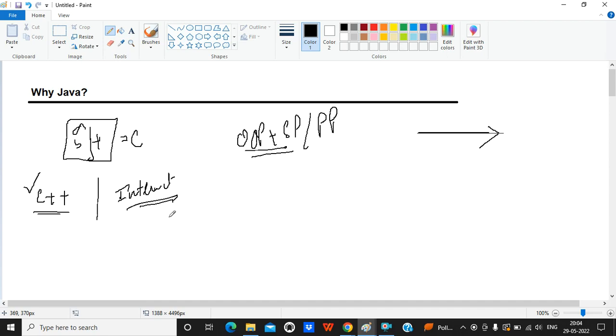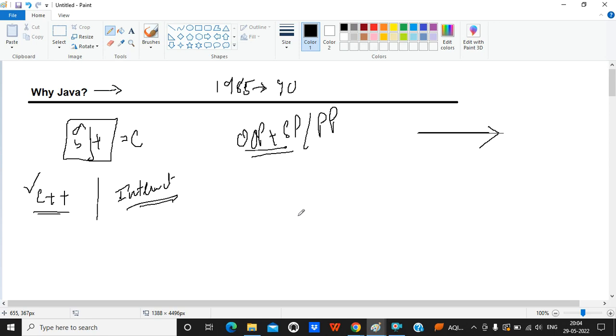We have to understand what platform dependent means, and that's the area where I focus. One answer to this question is that C++ was the ultimate boss at that time, around 85 onwards, you can say 90. So why Java? Because at that time C++ was not capable of handling things in the internet arena.